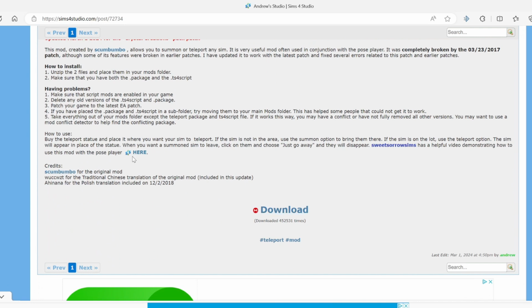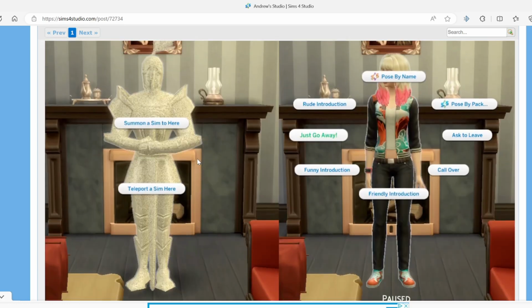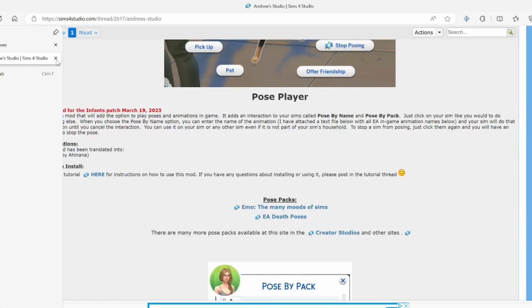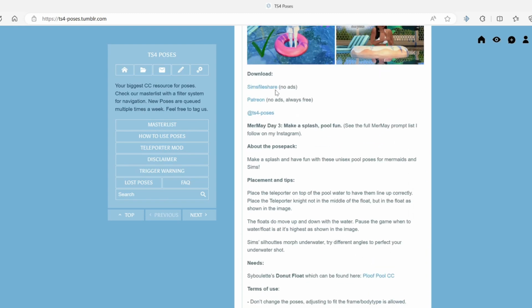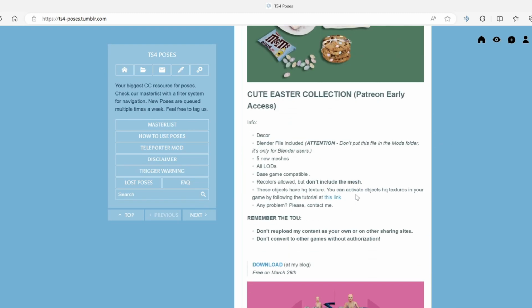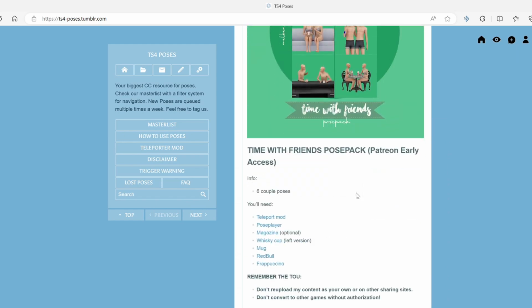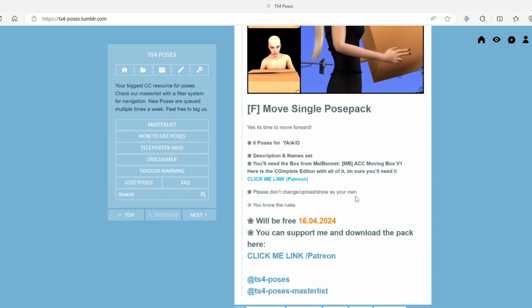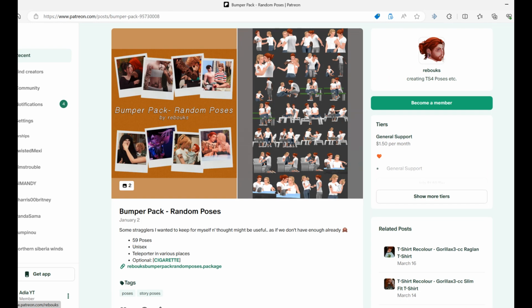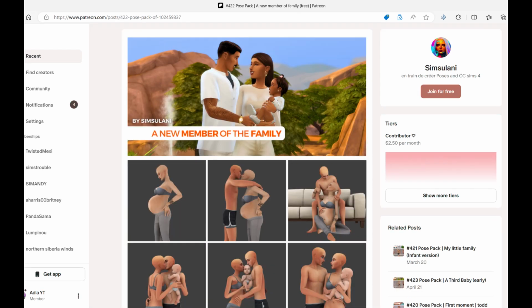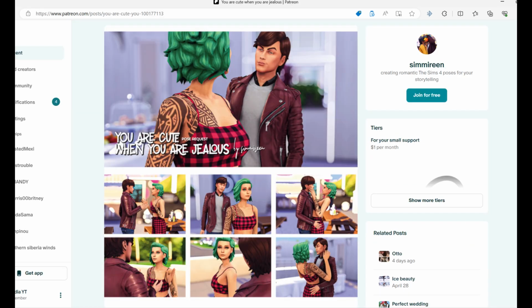And then once you have those, you can go crazy and download whatever poses you want to download. Those are usually the only 2 mods that you need, unless you need little accessories and stuff, but that'll usually be linked in the post about the pose. And then I figured I'd add a couple of my favorite pose makers in case you need, again, a place to start. But let me know how helpful this tutorial was. I don't know if it was helpful. I'm hoping that it was helpful.